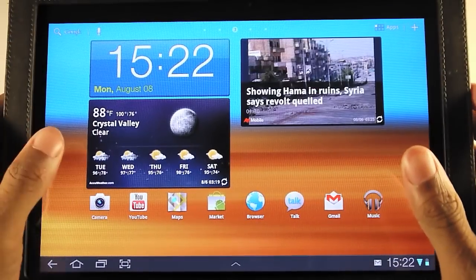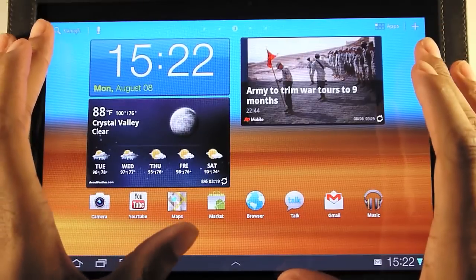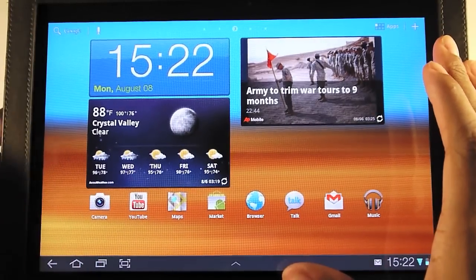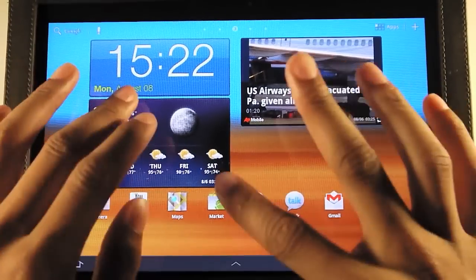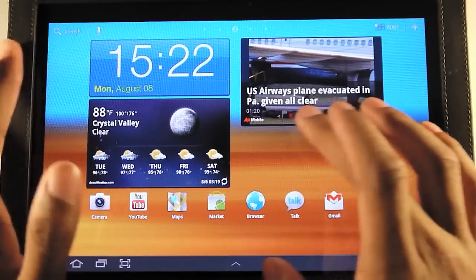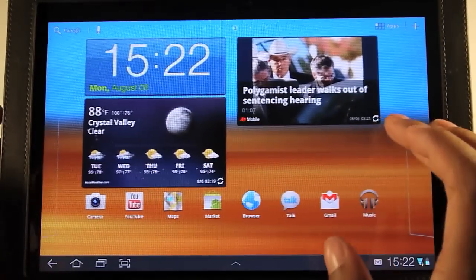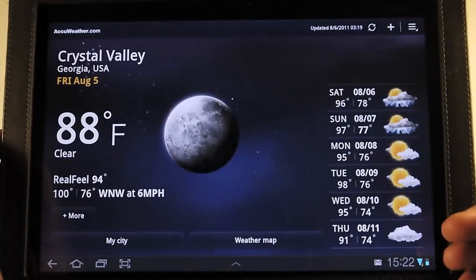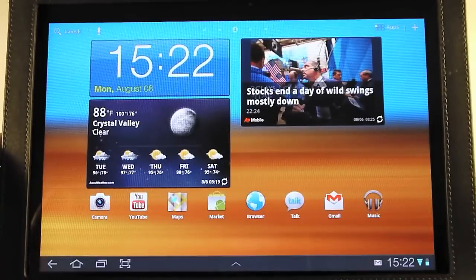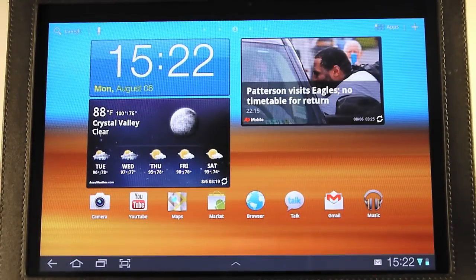Now, with the addition of these new mini apps, you also have new widgets. These widgets are pretty much a nicer looking version of the TouchWiz that we're used to seeing. They're similar to the ones on the Galaxy S2. They're closer together, they're resizable to some extent on some of them, and they provide a little bit more information. They're kind of nicer to look at, so a lot of this is really aesthetics. It's really just going to make your device look a lot neater. It kind of brings everything together.